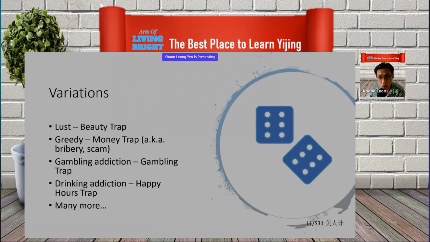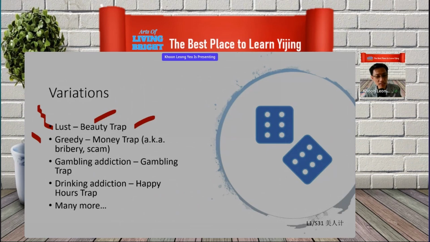Okay, so we need to know the indulgence first. So, 来来去去, there are only quite a few indulgences in modern society now. Number one is lust. When you say lust, it means physical contact, physical intimacy. So if the indulgence is in lust, then for the beauty trap you have to go for pretty ladies and things like that. Or if it's greed for money, then you can use, for example, bribery, scams, all sorts of things, because we know that they are indulging in money. That means they have a greed.